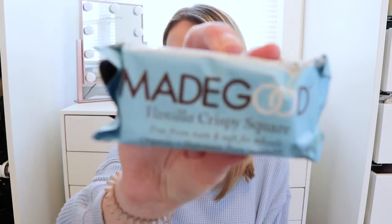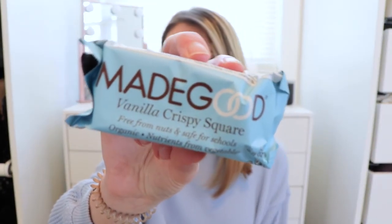And then another product from Made Good is the Vanilla Crispy Square, free from nuts and safe for schools, organic nutrients from vegetables. So this is like a Rice Krispie bar, but a little bit healthier, and they're free from nuts. I know a lot of schools nowadays, because so many kids have peanut allergies, have guidelines for what kind of lunches or snacks you can bring in for your child, or if the class is having a party and your child wants to bring something in. There's very strict guidelines nowadays. So if these are safe for schools, I definitely recommend.